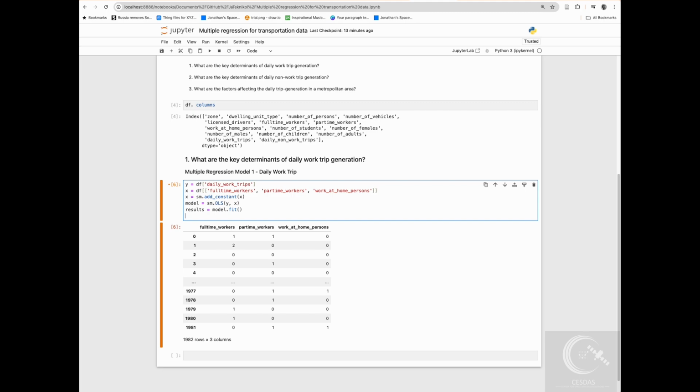and once I do that, I just need to print results, which will give me a summary of statistics for my results. So I'm going to do results.summary, and it's going to give me a bunch of statistics, including the R square, which tells me how well my model is performing. The R square ranges from 0 to 1, or basically from 1 to 100%. So if you have got an R square of 1, it means your model is really performing well. If you have got it closer to 0, or closer to 1%, then it means your model is performing really badly.